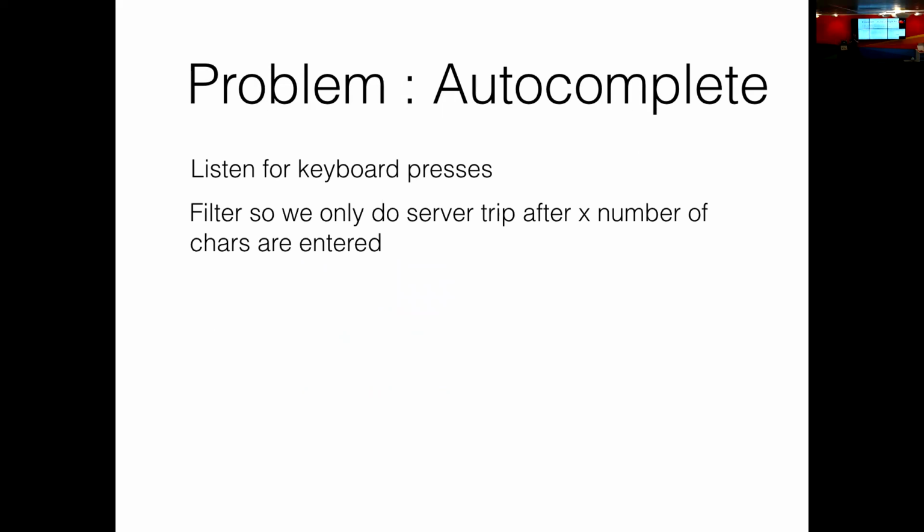But if we type ABC again, we want it to respond with a cached response instead of doing another round trip. That's very unnecessary. Unless, of course, we know that the backend is going to respond with something completely different. But that's seldom the case with an autocomplete. It's likely to be the same for days or weeks even. So caching is something we want. And based on all that input, we want to do an Ajax call.